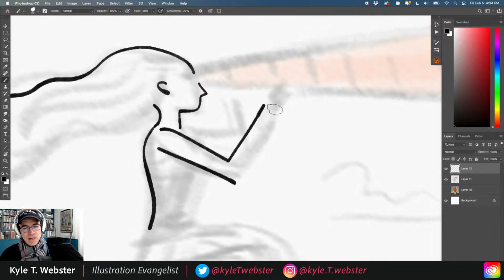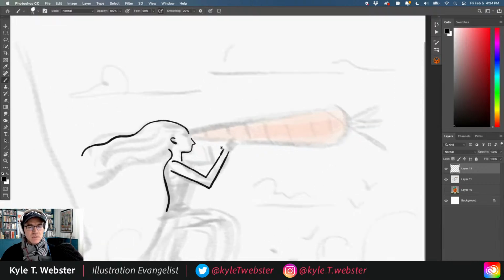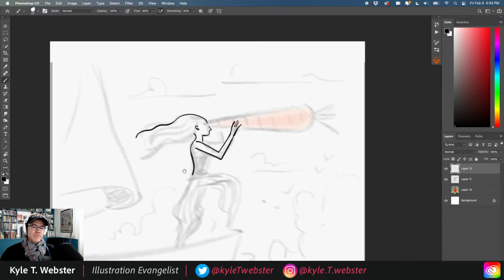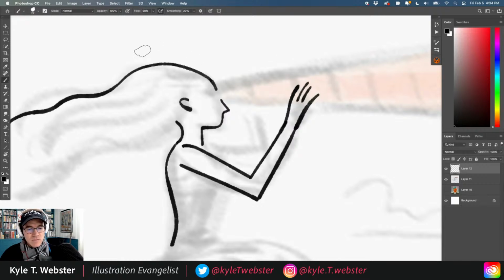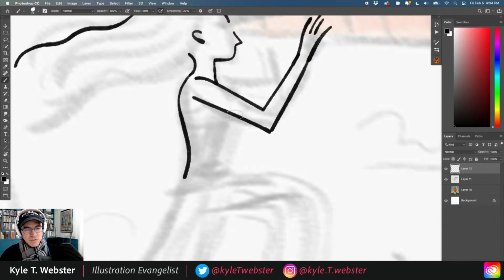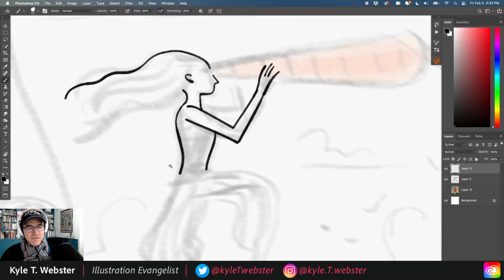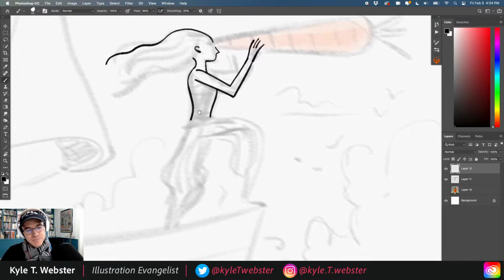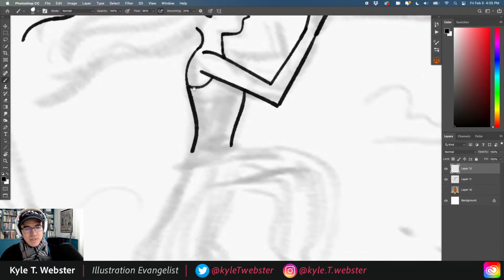I'm also going to try and simplify anatomy in a really simple way. Stuff like that, for example. I don't know if that's going to work in the end. We're just going to have to see where this goes. Sometimes switching gears like this right after doing one thing, like I was in rendering mode, thinking render, render, render. Now all of a sudden I'm in the opposite of rendering mode.